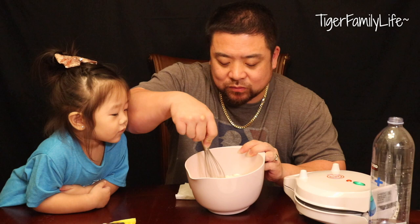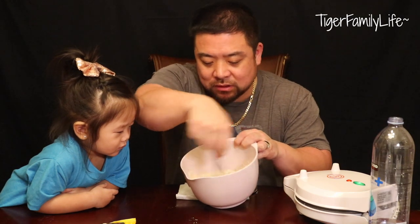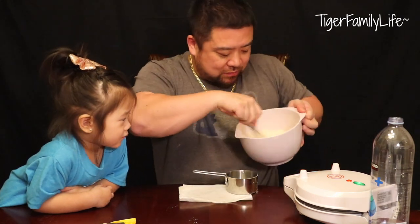So we're gonna mix this up. Ooh, look at that mix. It's gonna get thicker and thicker. I hope it turns out good. The kids are gonna love this. Save lots of money by doing this. I should sell these for $2. Tiger Family Bubble Waffle, $2. Save 50%. Probably tastes better too. We'll see. All right.